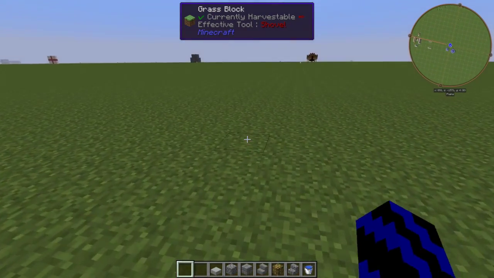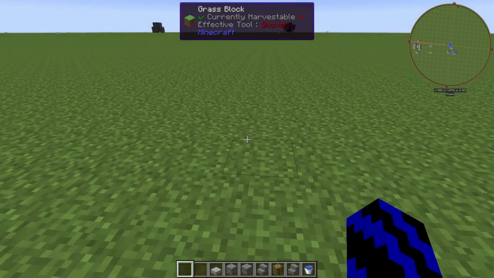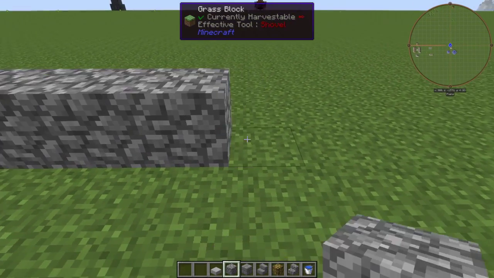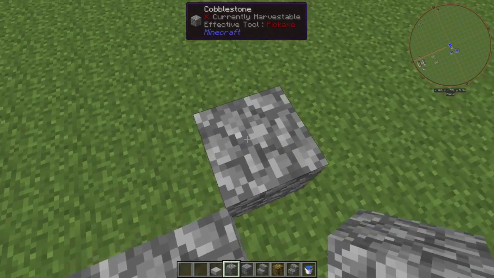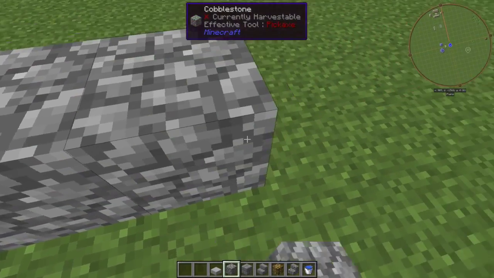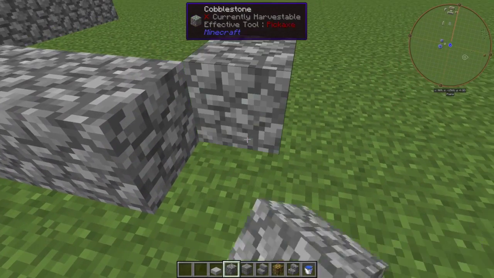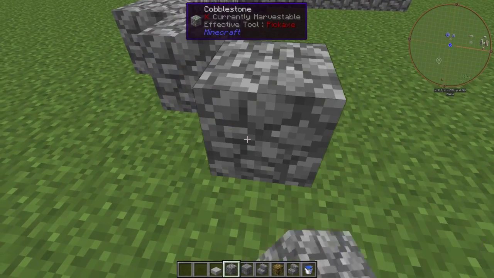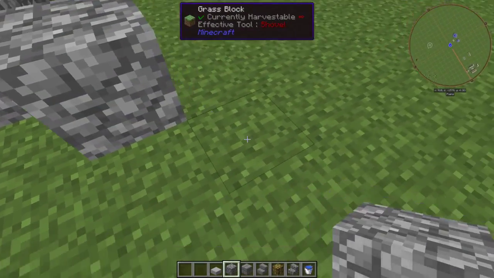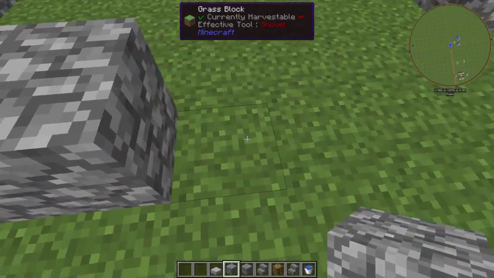what you're going to want to do first is find where you want to place it. Nice open area. We go 1, 2, 3, 4, 5. Place a block in here, then a block here, then another 1, 2, 3, 4, 5. Place one there, and another one here. 1, 2, 3, 4, 5. Just continue this all the way around.